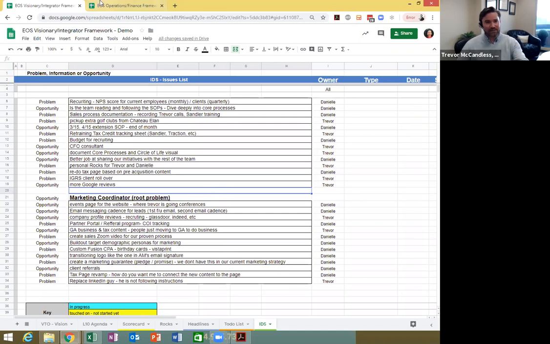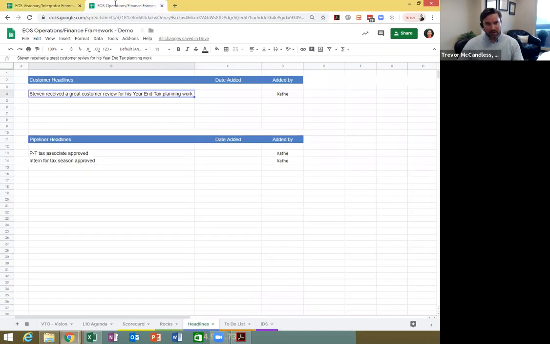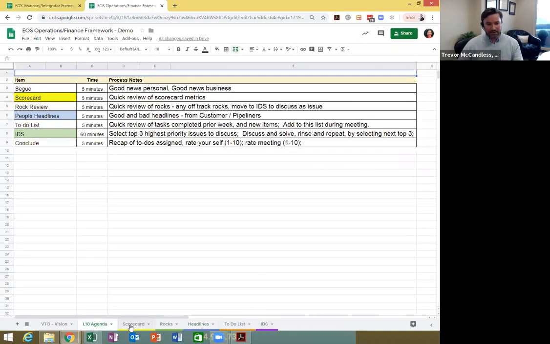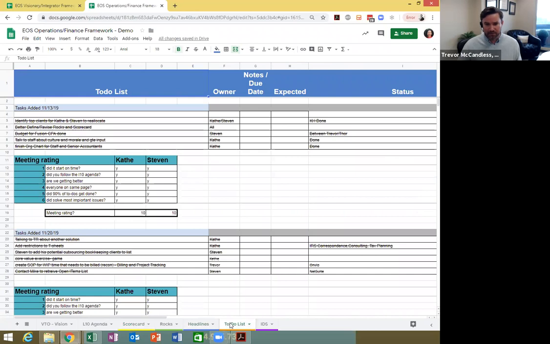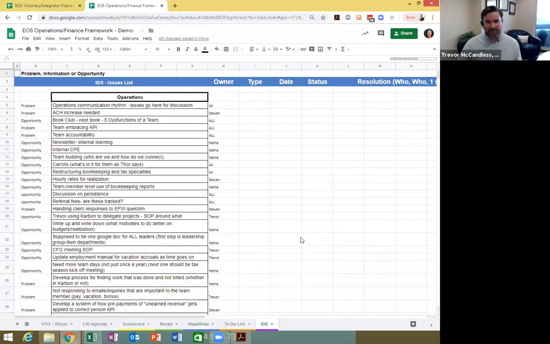So this is an example of the visionary integrator framework. Over here, we have an example. Let's go over to the scorecard. This is an example of the operational and finance framework. Right now for us, because we're roughly 12 people at the moment, our finance chair and our ops chair are doing that meeting together. Once we have our full-time marketing coordinator start, we're going to have a separate meeting for just the marketing department. So as you can imagine, as we begin to grow, we're going to have more delineated team meetings from a departmental standpoint. So that is that from these two departmental meetings. I just want to give you a glimpse into what it can look like.